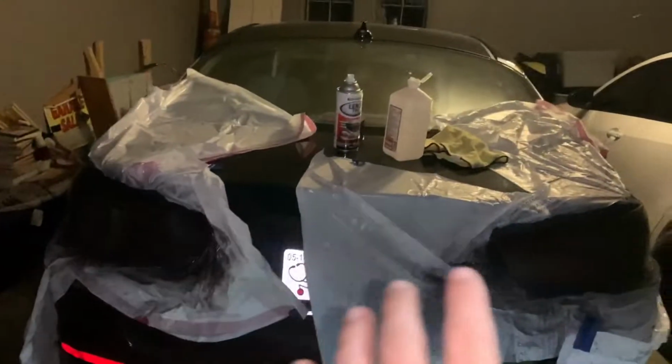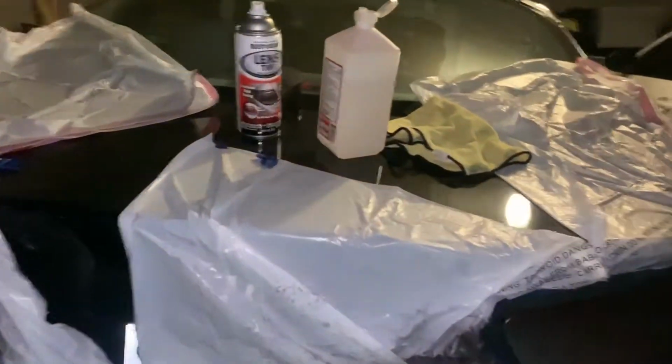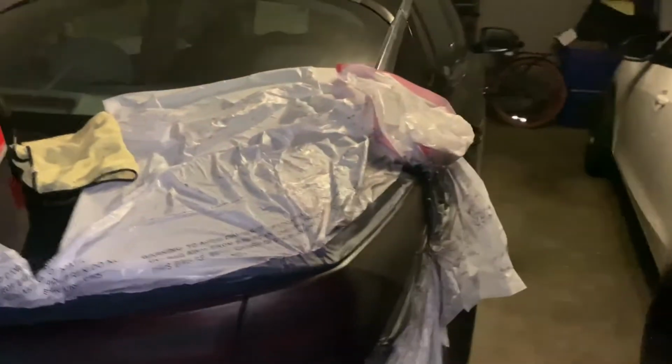So I got that one completely done. This one, I'm letting this cure for about 5 minutes, and then I'm gonna compare them and see if I need to add a little bit to one of them, and just make sure they're nice and even. So far, I think they both look pretty good. A lot better than they did with just the normal red. So I'm gonna let these dry about 10 minutes and then see if I need to add or subtract.